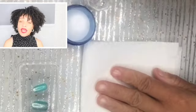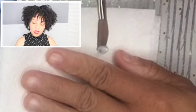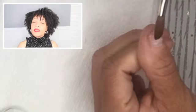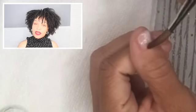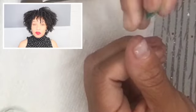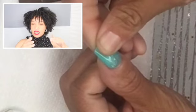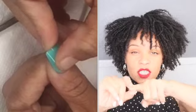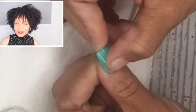So with the acrylic, I create a small ball with the liquid and the powder, and I just kind of tap it into place on top of my natural nail. Then I place the nail tip on top of the mix. I press it for about 1.5 minutes to 2 minutes just to make sure that it bonds, sets in place properly, and there's no gaps, no holes or anything, no air pockets underneath. Just give it a good firm press. Just hold it in place, and that's all you need to do.